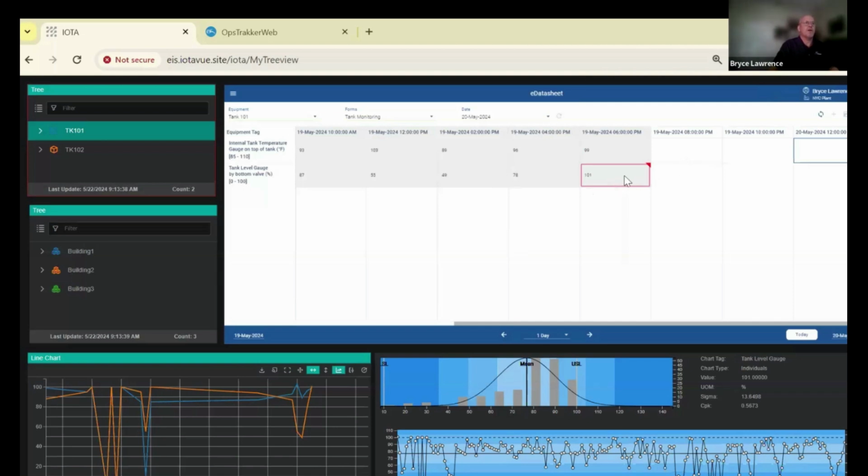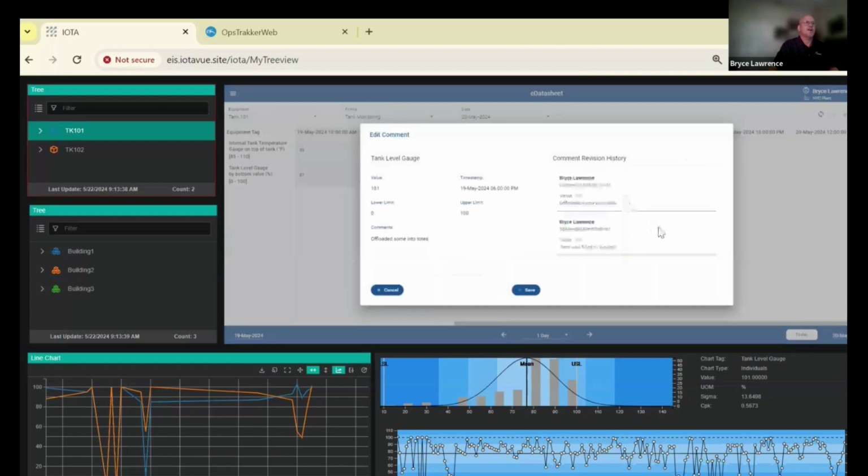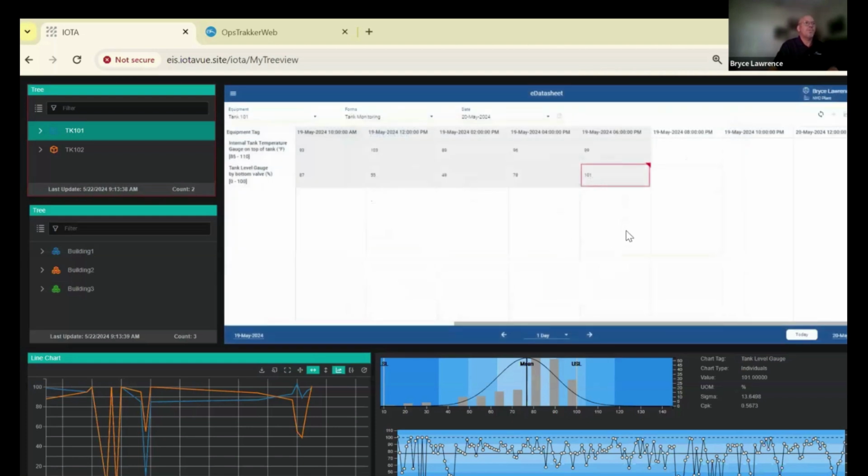So I can see if something's out of range. If I look, I can see comments with comment history here. Now on this form, I'm actually going to allow you to change past data, at least with my login credentials. So now if I come in here and I put this at 14 here, I can actually save this out. You notice it's still backlit gray because it's already been saved, but it does show green as I saved it. And then once I save it over here, then you can see the orange line dropped, shows the new value that I actually changed in history.